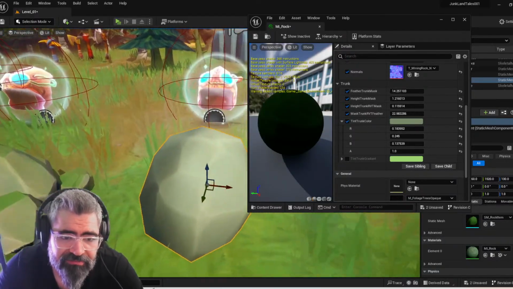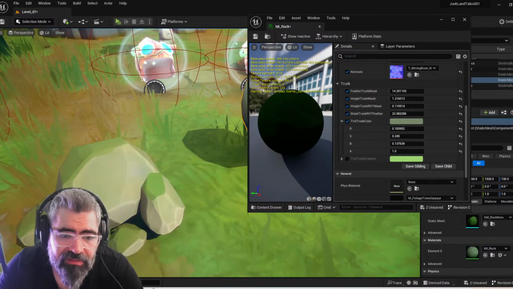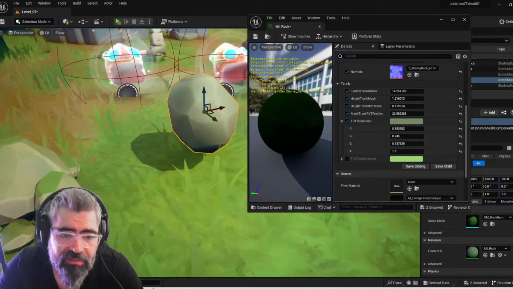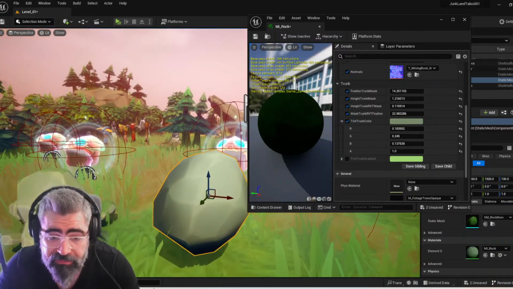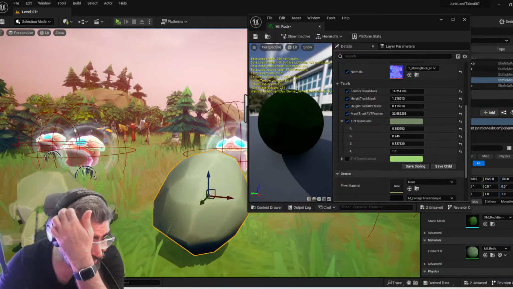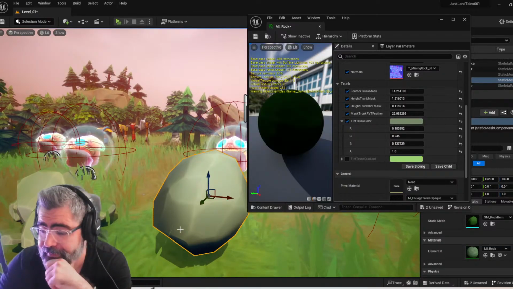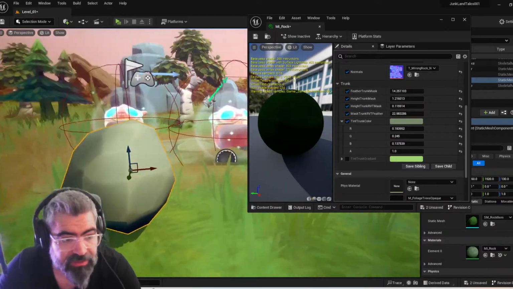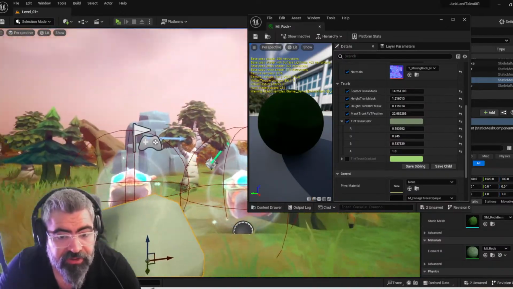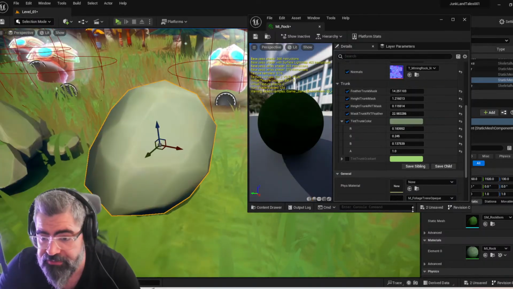This one looks better. But because this is the vertex map, it's heading upward. That's why it gives more emphasis on the curves here on the edges.